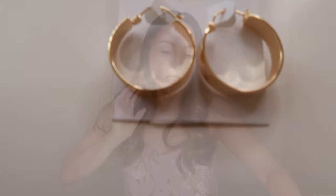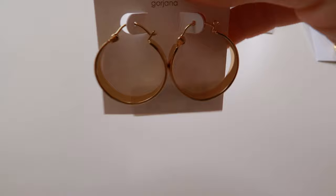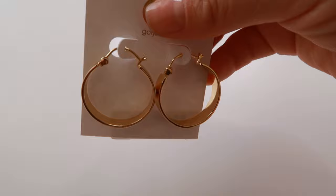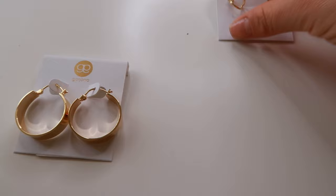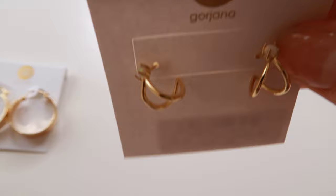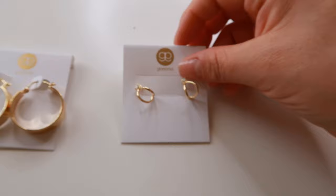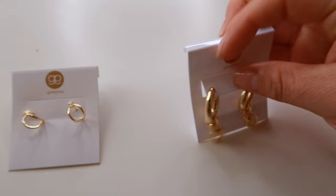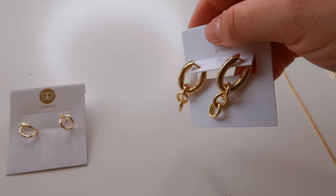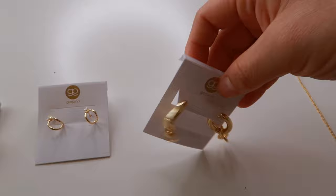So let's go ahead and do a close-up of them. These are the Jacks Ma Hoops — as you can see they're a little bit chunky, which I love. I know they look a little big but they're actually not. Then we have the Solitary Huggies, which I love — they have a cute little rhinestone, like a rainbow, pearl-looking type, and these are actually butterflies. And then we have my favorite, the Louis Huggies — they're really cute. Like I said, you can wear them several different ways.